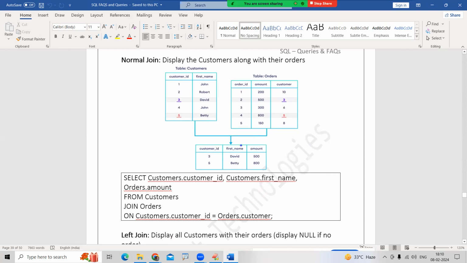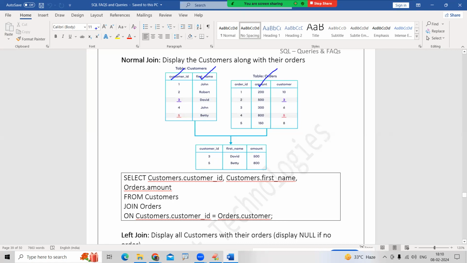Simple. I want to display customer ID, customer name, amount of order. The three things we want. But here, only one table is not there. How many tables are there? Here two tables are there. Sometimes column names may be the same. Multiple tables can have the same column names, duplicate column names. Then how can we identify?